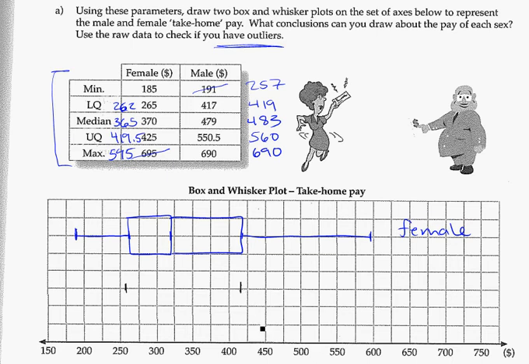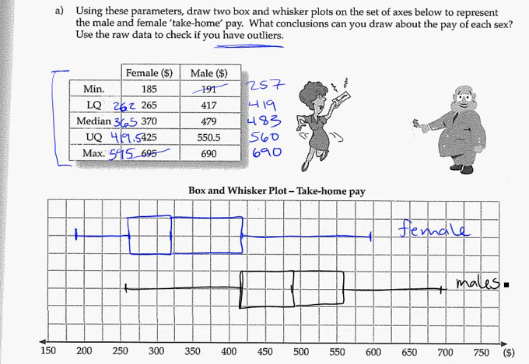And 483 be somewhere up in here. And 560 somewhere in here. And a max of 690 up near 700. So here's my points. Bottom 25%. Upper quartile mark. And the maximum, and this is for the males.